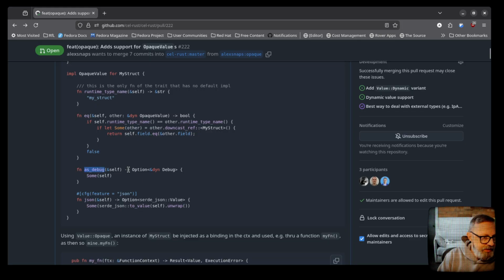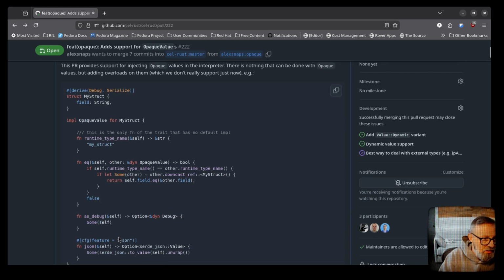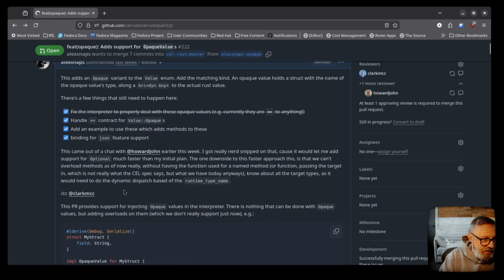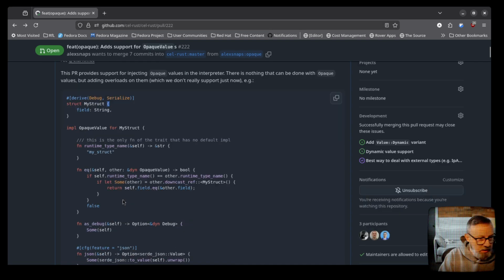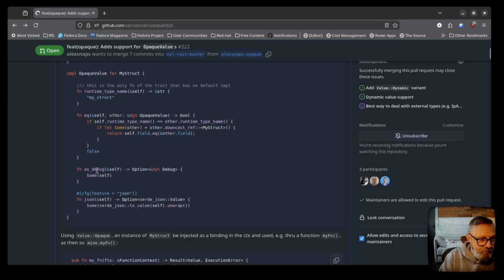As for debug, same thing again. By default, this will return none. In the case we cannot get something that's debuggable from the opaque, it just prints it as an opaque thing. You don't know what's in it because we don't know what's in it. In this case, we can just return some self because we do derive debug automatically, so we can delegate to the debug thing.